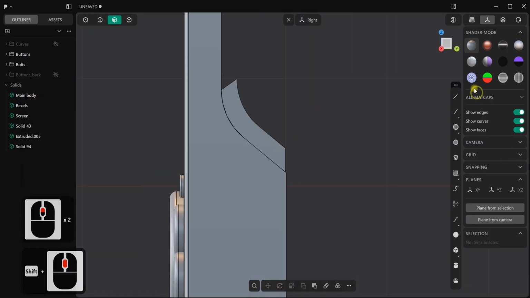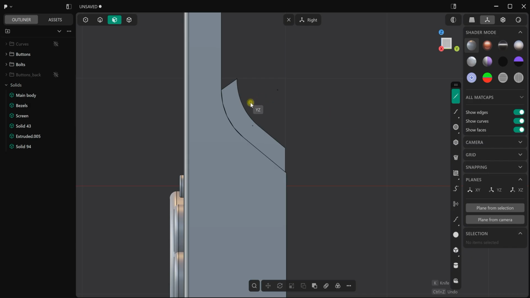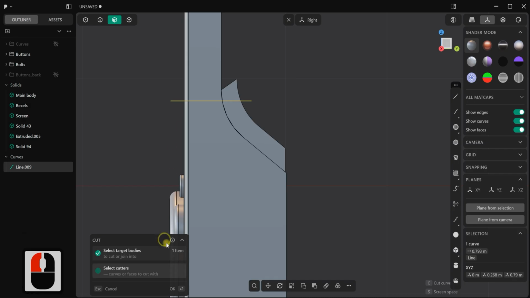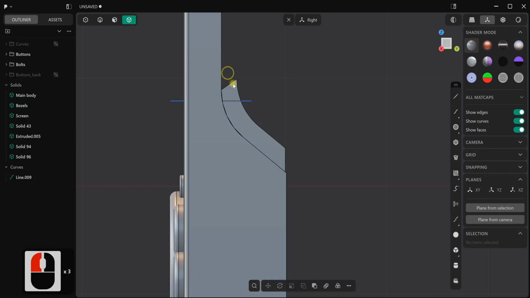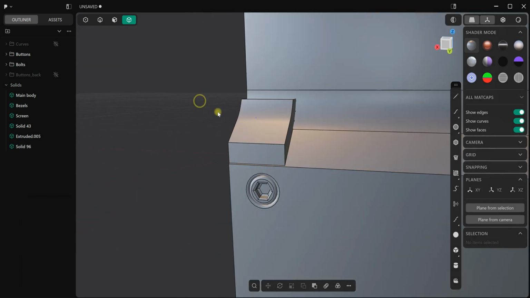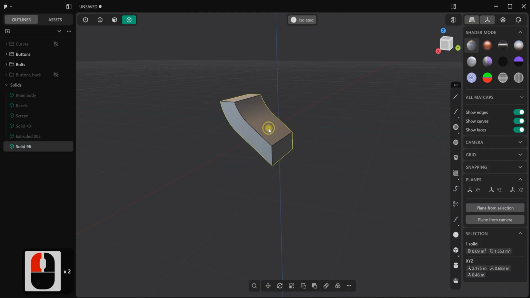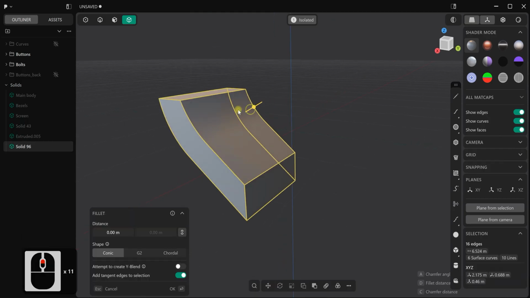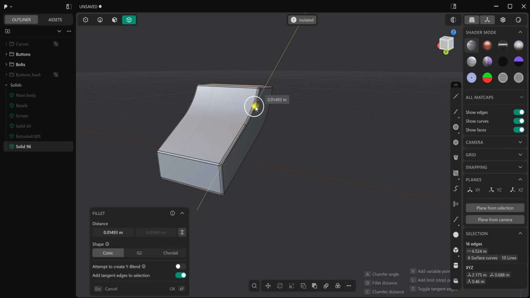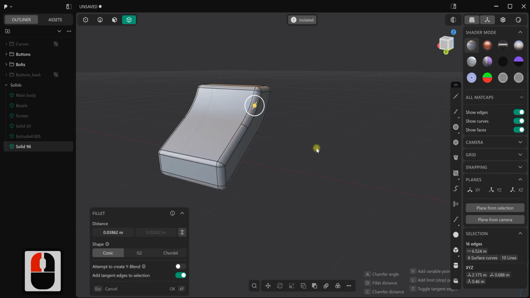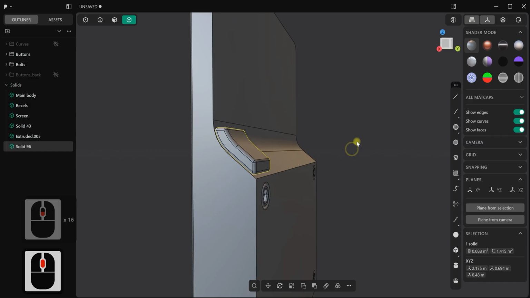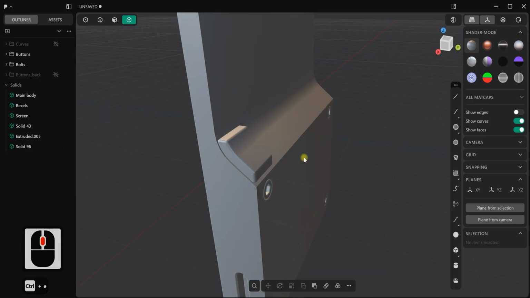Perfect. Go to the right view, create a line somewhere here, press C, click on the button, OK to confirm. In solid mode, select a smaller part and delete it. Also delete the line. Perfect, that's what we needed. In solid mode, select our button, isolate it by pressing dot on the numpad. Press Ctrl 2 to select all the edges at once and give fillets. Perfect. Right click to confirm, go back to the project, and I love the result.